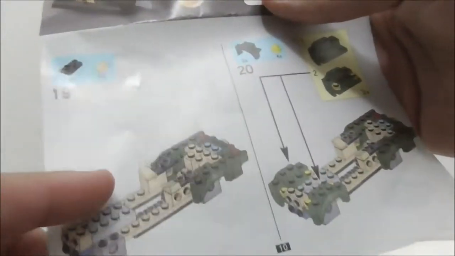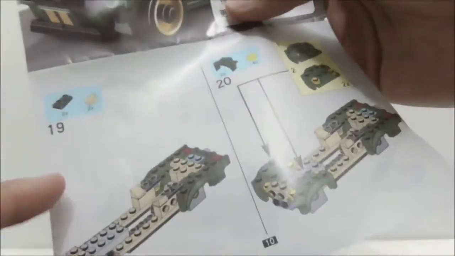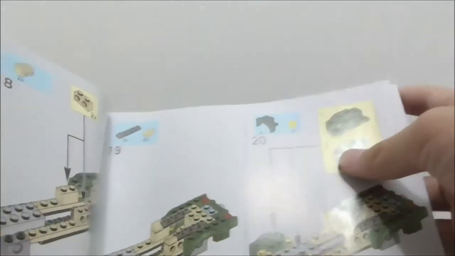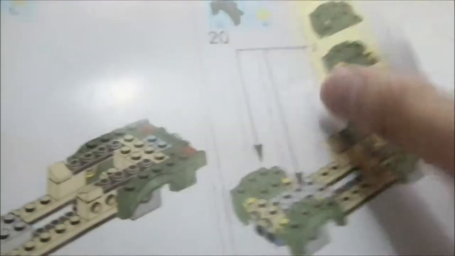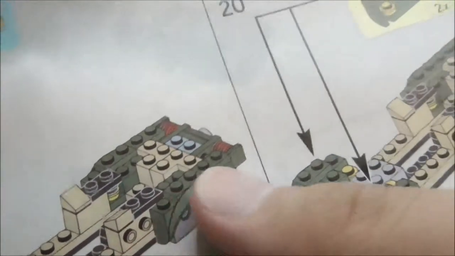Yeah, there is a mistake in step 19 which is here. This is very interesting because the wheel frame piece is molded wrongly. It's supposed to have only two studs but they have four studs on it. So here you're supposed to put a 1x4 here, but instead they replaced it with a 1x2 because the space of the other 1x2 has already been taken up by the wheel frame piece.